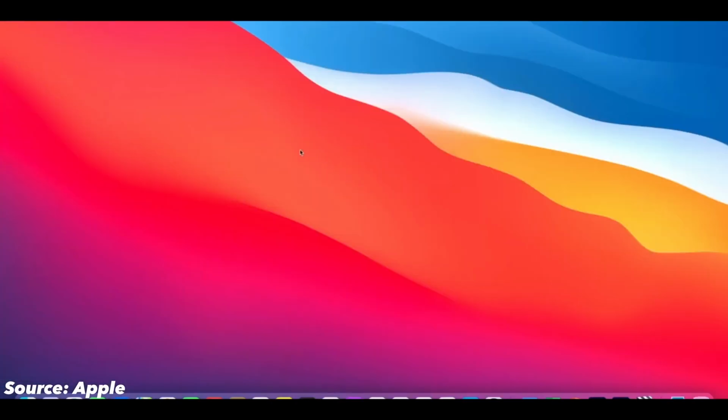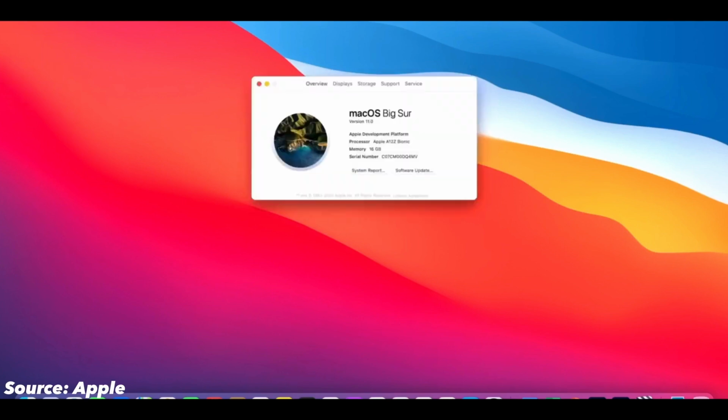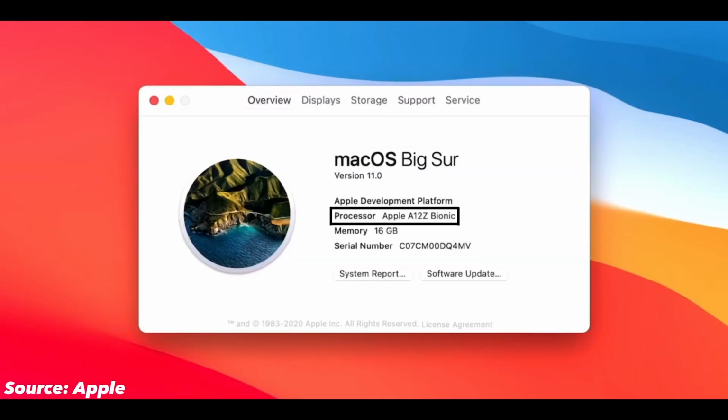During the keynote, Apple used a demo ARM Mac to showcase their newest release of macOS, which is macOS Big Sur. And during the ARM transition section of the video, they showed the specifications of that demo Mac. The exciting part of this Mac's specifications was that it was powered by the A12Z processor. Of course, they changed the RAM a little bit and they have some other hardware inside, but the main thing here is that the processor inside this Mac was the A12Z Bionic, the same A12Z that is found in the 11-inch and 12.9-inch iPad Pro 2020.